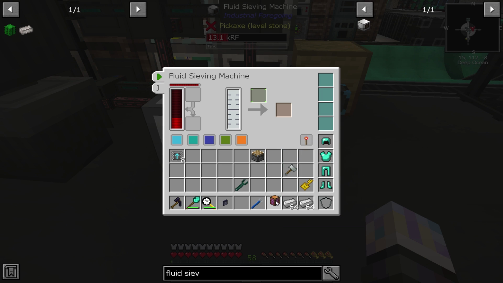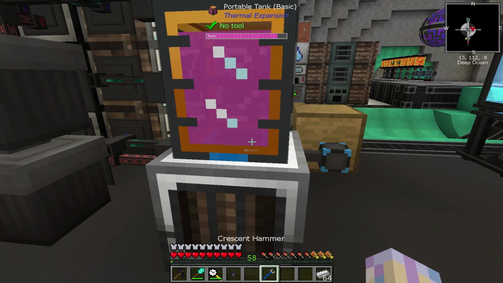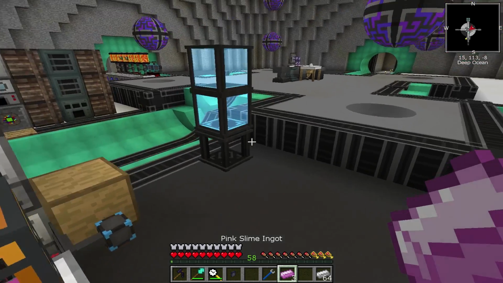And then, can this take a look at inventory? I don't know if it can or not. No, that's for the iron. Drop you off. We could just set that on top and then right click the bottom. That'll actually output it. And now we're getting some of those pink slime maggots, which is pretty cool. I've never made these things before, like I said, so a little new to me.